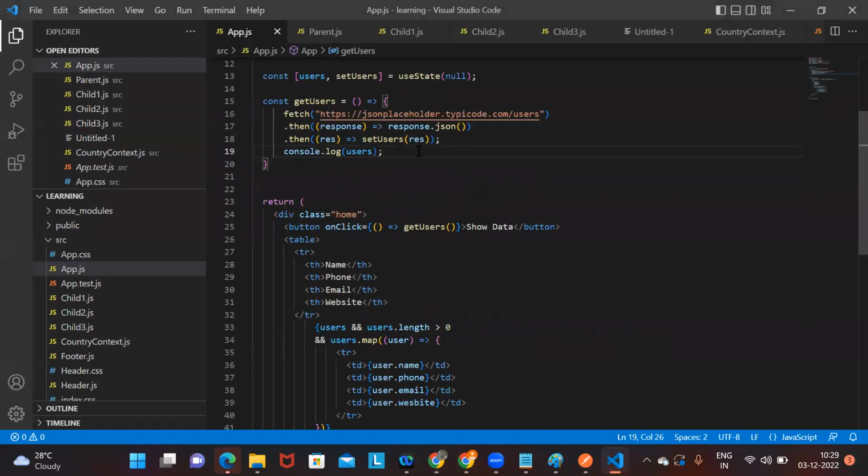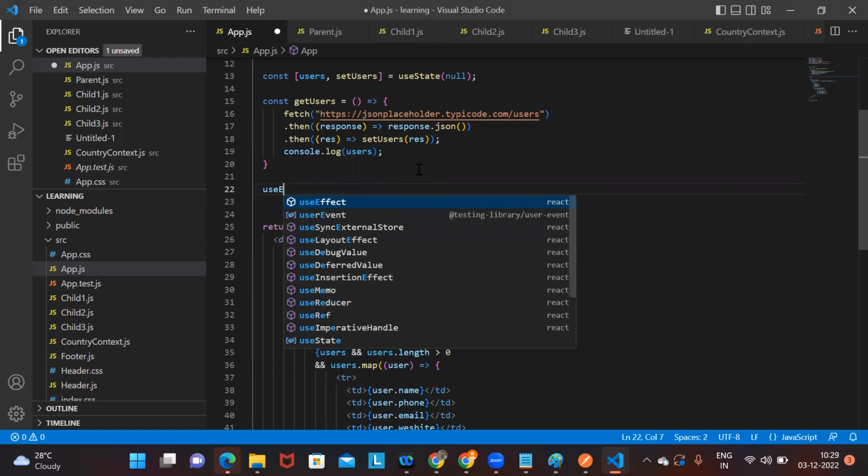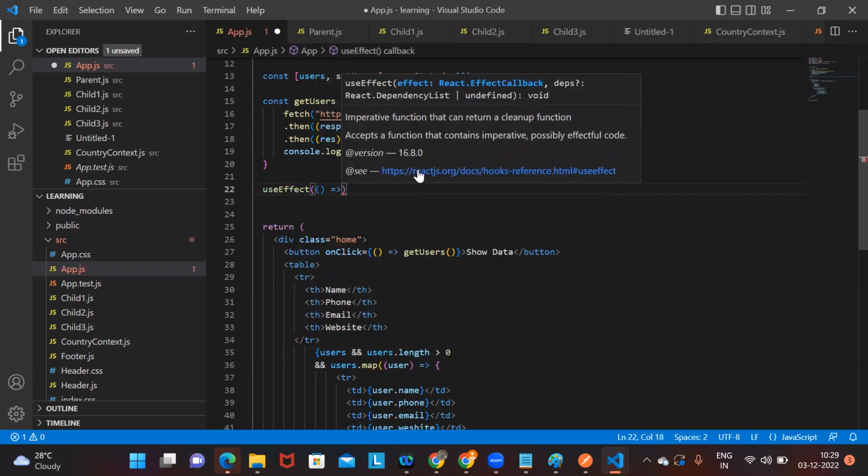Actually, there is a concept called useEffect. I will tell you what useEffect is later.